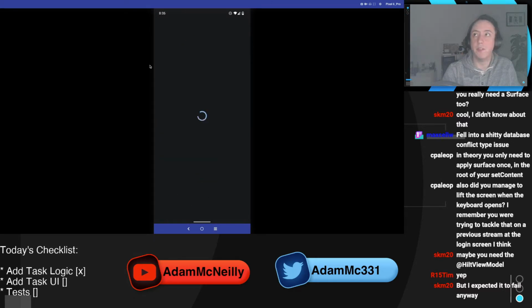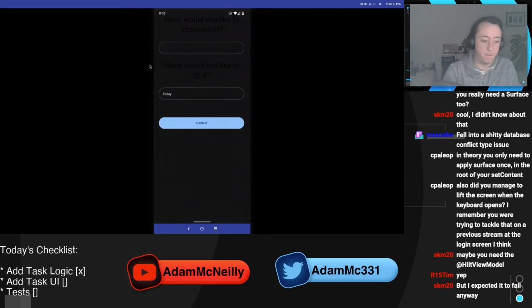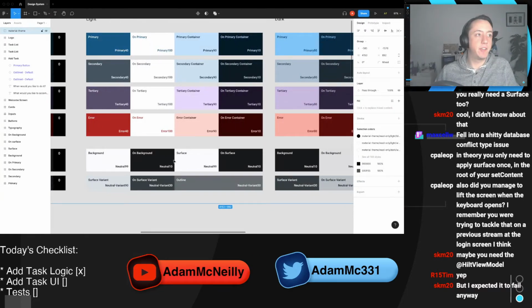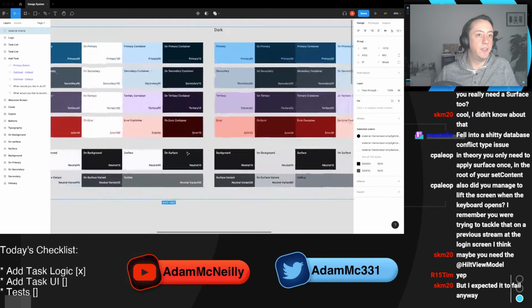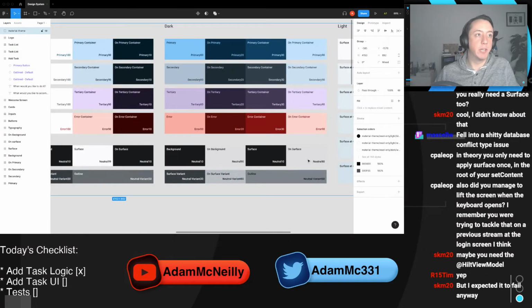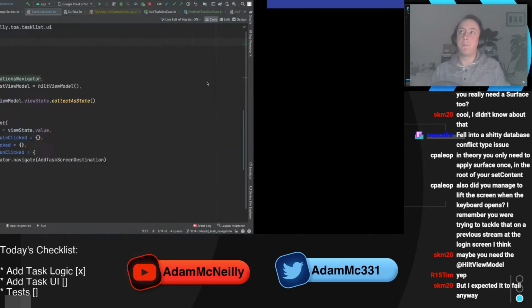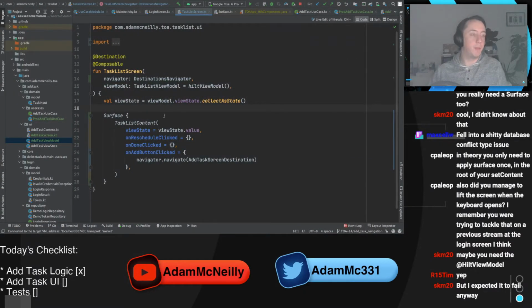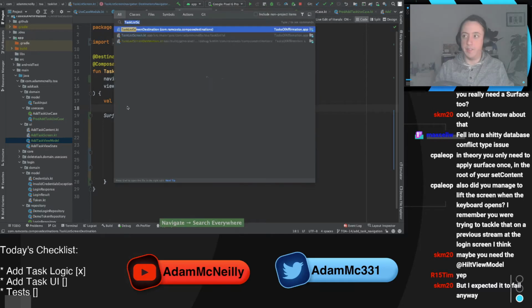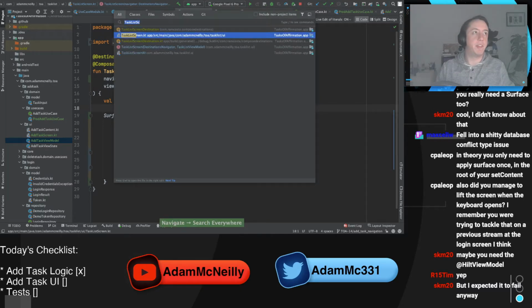I need to make it faster for me to navigate to this screen. So when I launch my add task screen, I think on the preview it looks okay, but this text color is not white. On surface should be this neutral 80 or whatever, and I'm not seeing that. I'm seeing black text. So I need to figure out why. I have a hunch. This is probably going to be an ongoing issue for us from time to time, until material 3 reaches a more stable destination.